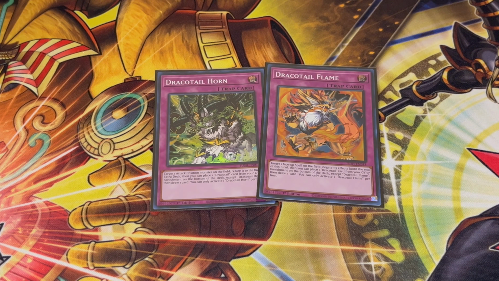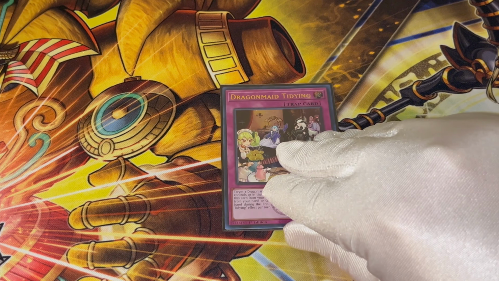Dracotail Horn targets an attack position monster on the field, returns it to the hand, and then you can bottom deck a Dracotail monster from your grave and draw a card. Dracotail Flame negates a spell on the field, negates its effects, and then does the same thing. You can bottom deck a Dracotail from your grave, draw a card. So pretty good cards there, especially the fact that you can set them off the Dracotail effects, so just extra interruption.